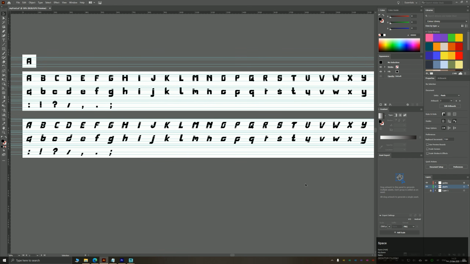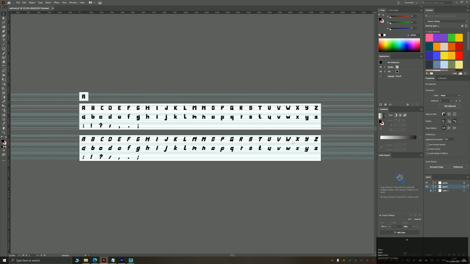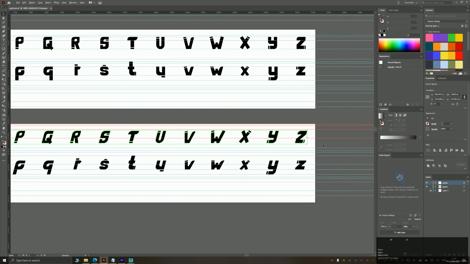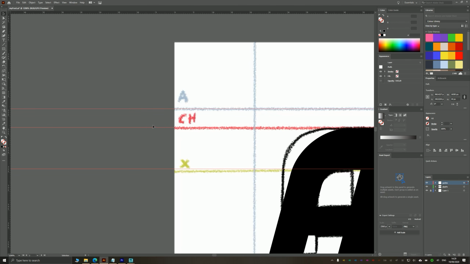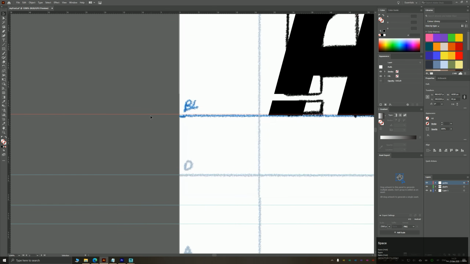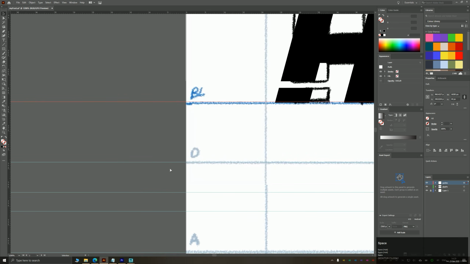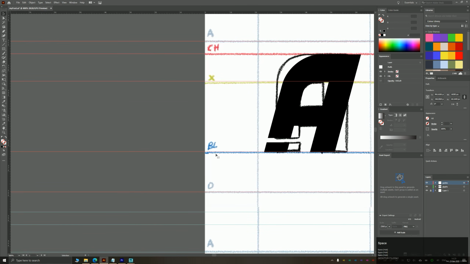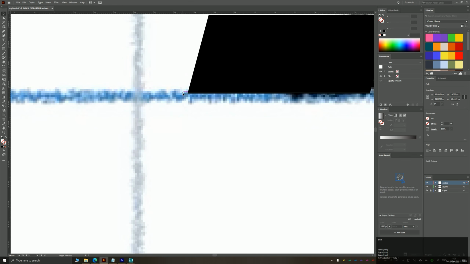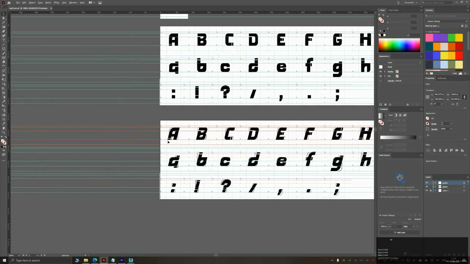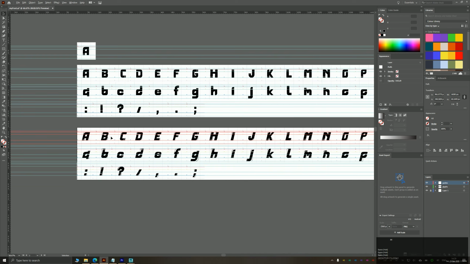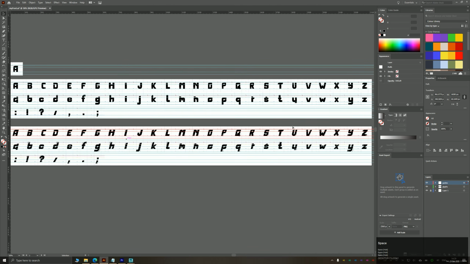I'm going to unlock my guides layer so that when I select A to Z in caps, in uppercase, all of my guides are selected with that. So you can see one guide aligns with the ascender, another with the cap height, another with the x-height, another with the baseline, and the last with the descender here. Grab all of those, and I'm just going to really accurately line them up because that's the whole point of having guides. They are accurate. Great. So now let's select all of the guides through A to Z in caps. And that's going to select all of those grouped glyphs and our guide layers.